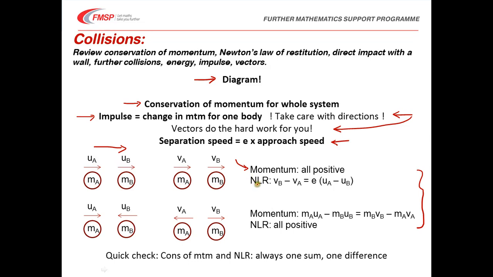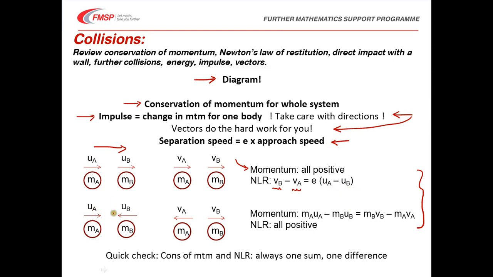Newton's law of restitution, however, looks at the separation and approach speed. So in this case, because VB is away from A, it's contributing to the speed they're moving apart, so it's positive. However, A is moving towards B, so it's reducing the speed with which they're moving apart, hence it's negative in the relative speed of separation. Similarly on this side, because B is moving away from A initially, the speed of B is reducing their overall approach speed, their relative speed towards each other.